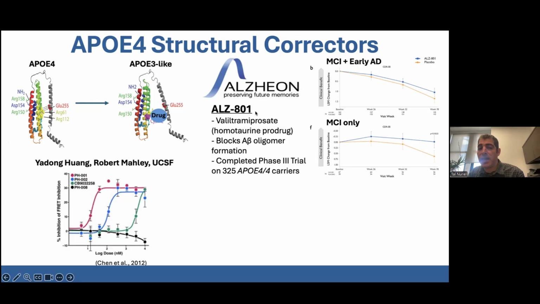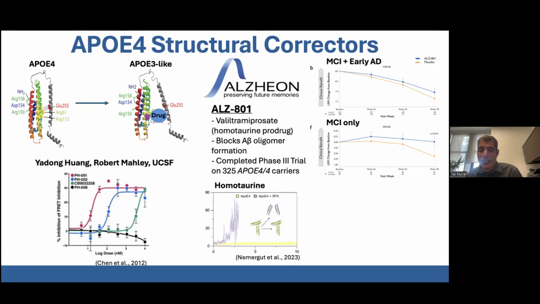Unfortunately, ALZ-801 did not meet its final ultimate endpoint, which is that it didn't slow cognitive decline in all of their participants. But in a subset, specifically the individuals who only had mild cognitive decline, they actually saw statistically significant slowing of cognitive decline. So that was a big deal in itself. I don't know exactly what their processes with the regulators are.